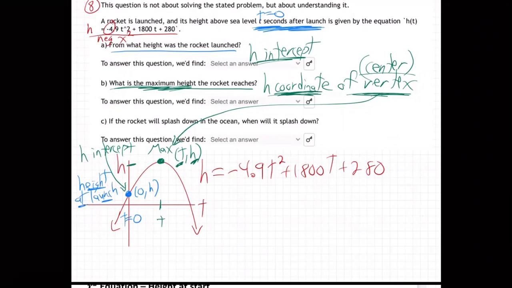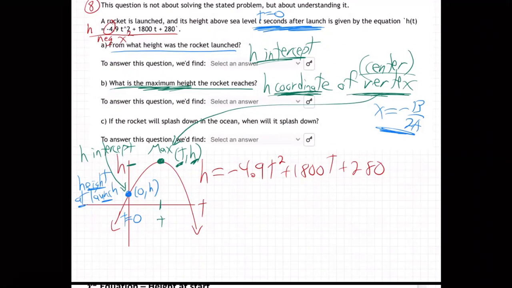How do you find a vertex point, by the way? Well, we learned a formula: x equals negative b over 2a. So that's what we'll have to do on the next problem when we want to actually find that vertex point. We'll have to use the formula we were using for the other parabola graphs, the U-shapes. To find the center, the vertex, you have to use x equals negative b over 2a. But that's for another problem.